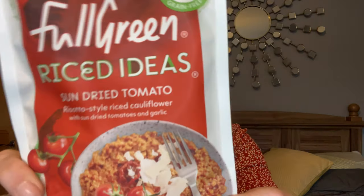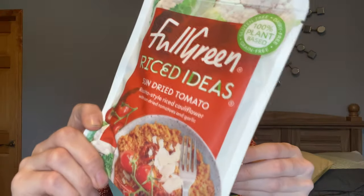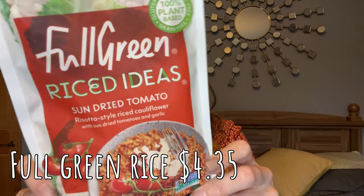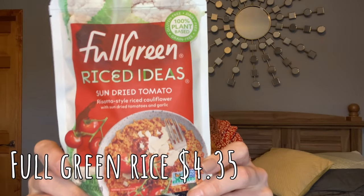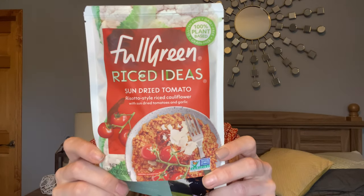Next we have, this is different. Out of all the Barbella boxes that I've received, I've never received something like this. Look at this, you guys. This is a veggie snack. A $4.35 value. It's a low carb alternative. It's a delicious riced cauliflower snack with sweet, intense flavors of sun-dried tomatoes and spices from Full Greens.